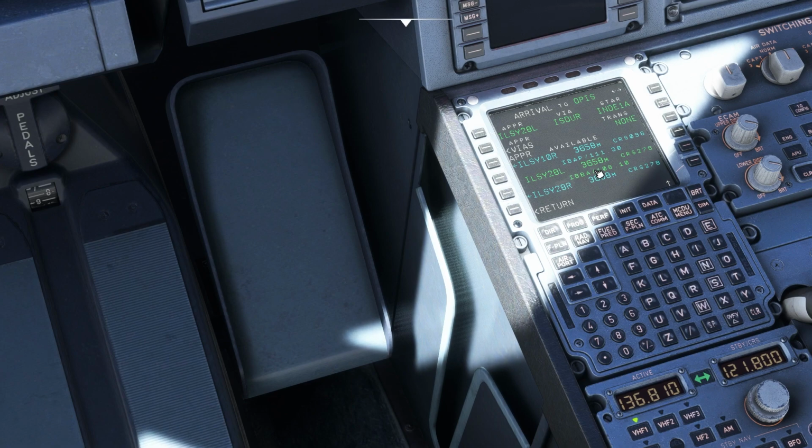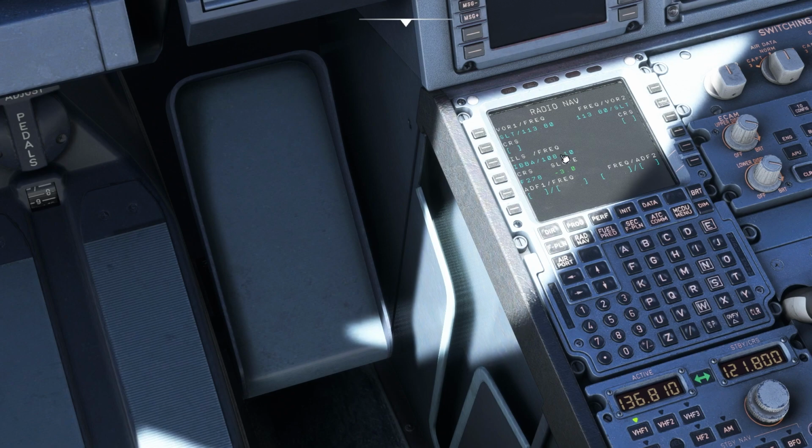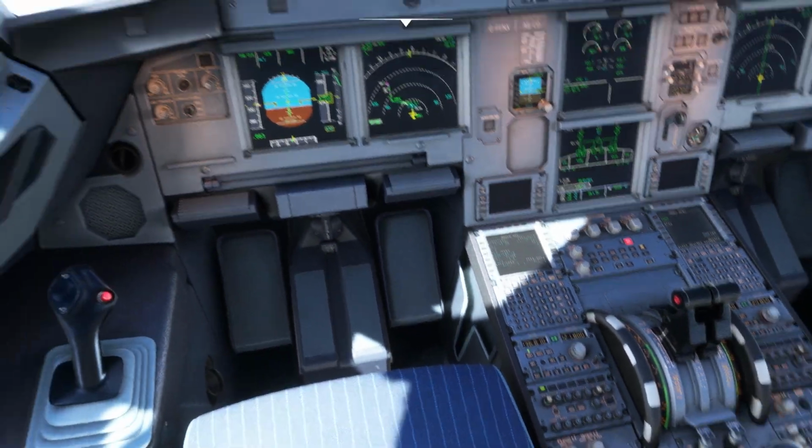So the length of the runway is coming, and you can see the ILS frequency is also coming, 111.30, and this one, 108.10 IBBA. So this is basically the ILS frequency for the Islamabad International Airport. This is for the 10 right, 111.30, and this is for the 28 left. So if I go to RADNAV, you can see that this frequency is also changed over here, IBBA 10.10.